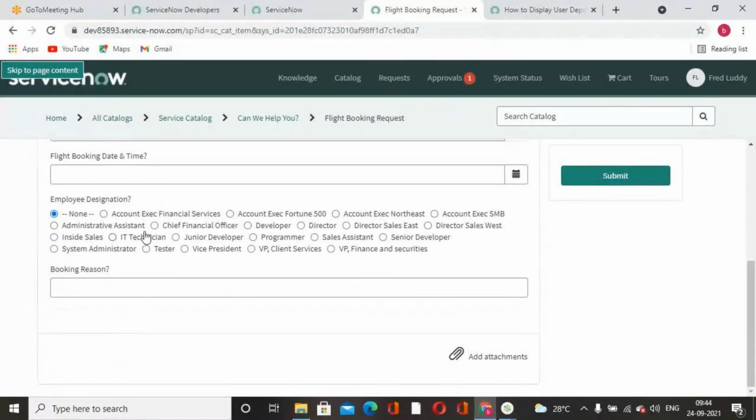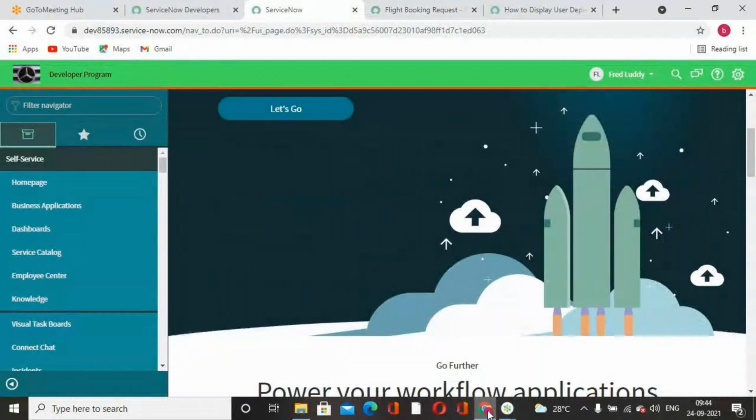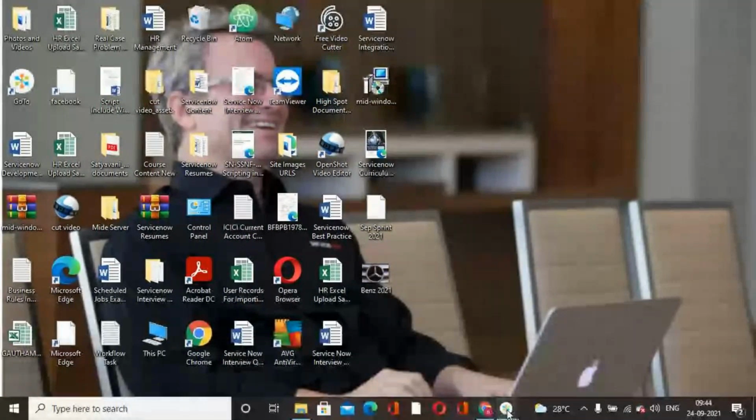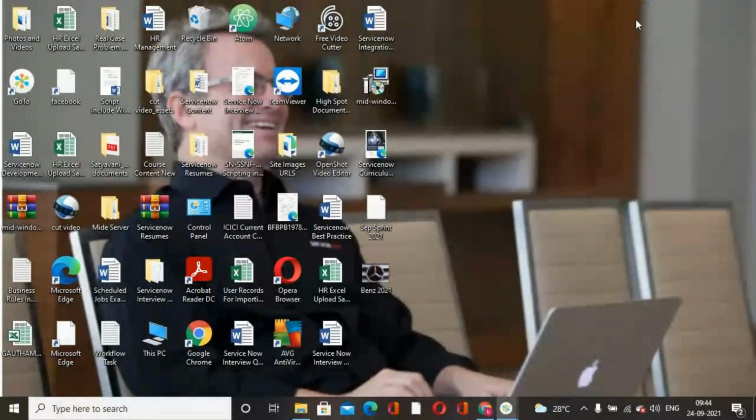Okay, so catalog UI policy is also similar to a form UI policy. Use it to make fields mandatory or optional, read-only and writable, visible, invisible. In form side we apply the conditions on fields, but here we apply the conditions on variables. Clear guys? Any questions in catalog UI policy?